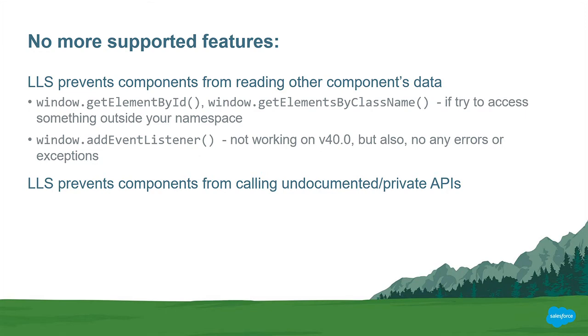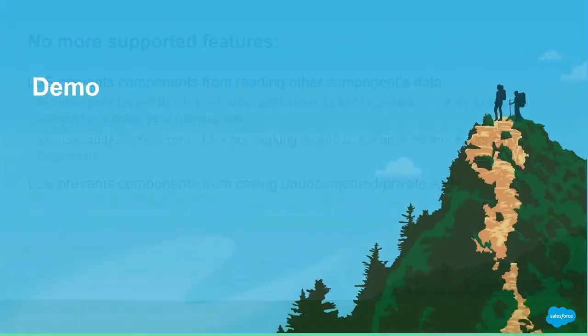While this stuff looks pretty scary, lots of us have developed our Lightning components under tight deadlines, or we were not planning too much, so we were using document get element by ID and document get element by class name. All of the standard stuff that we use in JavaScript development, we've done the same in Lightning.